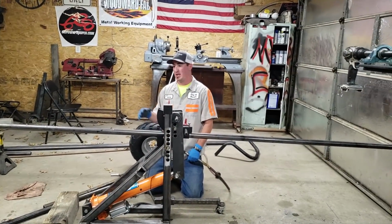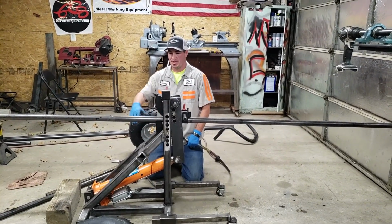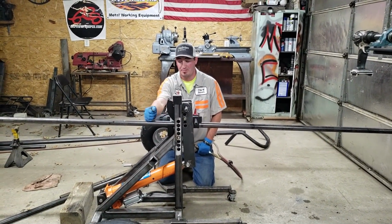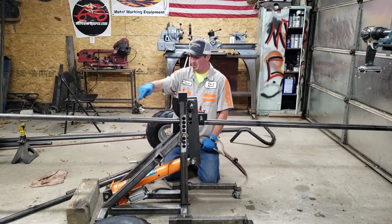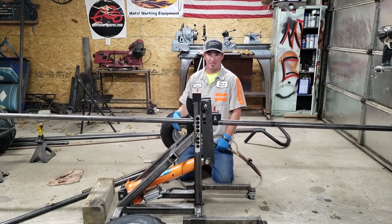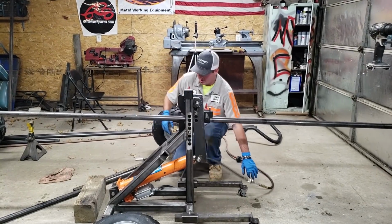Alright guys, we're back on the off-road go-kart build again. As you can see, I've got a tube loaded up in the tube bender here. We're fixing to make the bottom hoop for where your seat will be, down by your gas pedal, the floor of it. Right over here, let me show you.